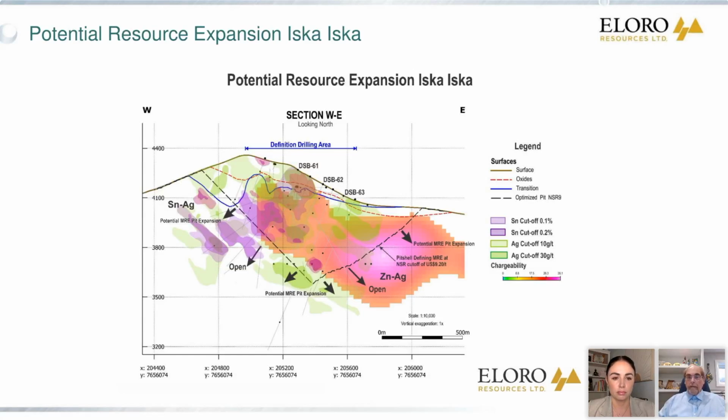Yes, it's been a rough last sort of 6 months, but I think we've established a very solid base to build on, and I'm very enthusiastic about the potential going forward. And it's not like we have to do another 100,000 meters of drilling. We're going to be doing targeted drilling, and that's, I think, will really, really move the needle towards getting this PEA done, because all the other pieces we pretty much have in place already.